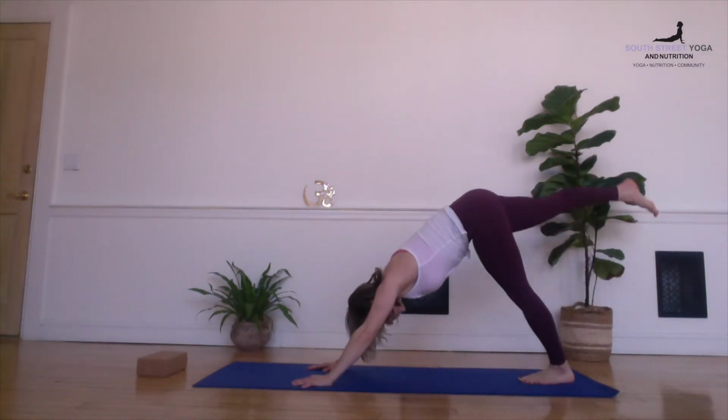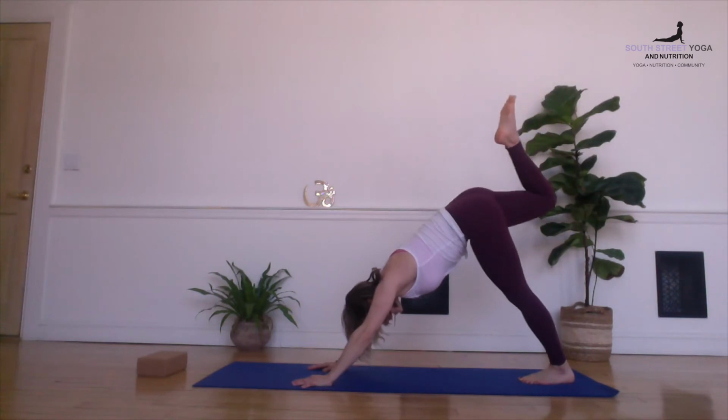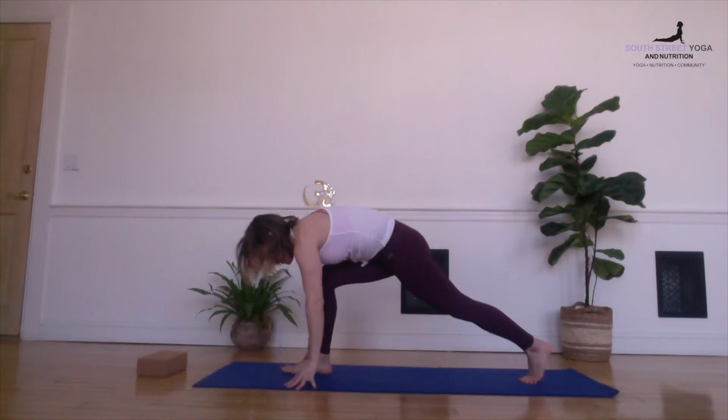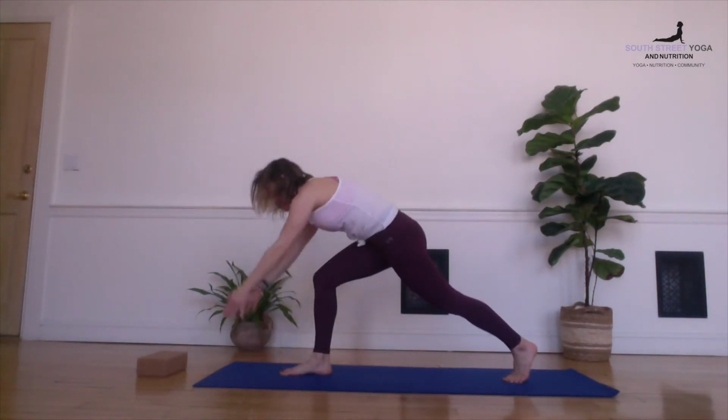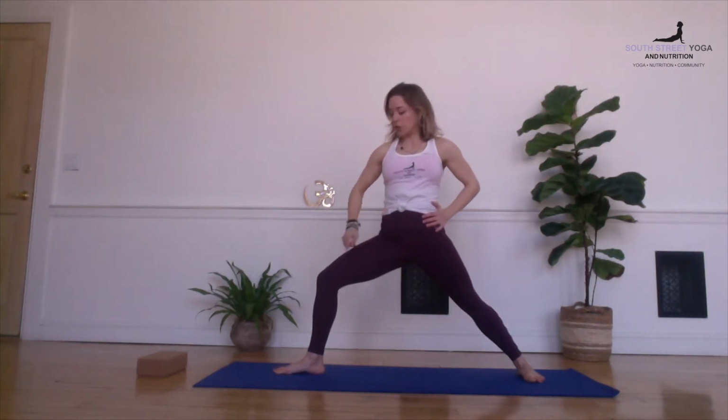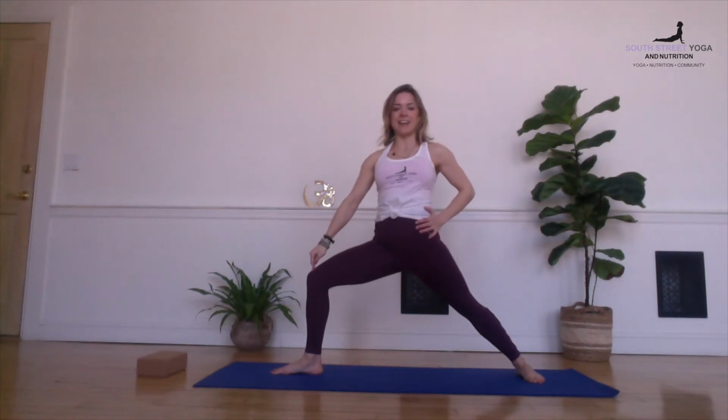Good. Inhale your right leg up. Exhale, bring your knee into your chest. And step forward. Inhale, rise up into your high lunge. Exhale, warrior two. Now warrior two, sink here. Find your ribs aligned with your hips. Good. Nice 90-degree bend on that knee. And your back leg is nice and long.